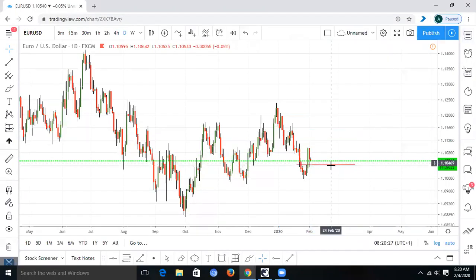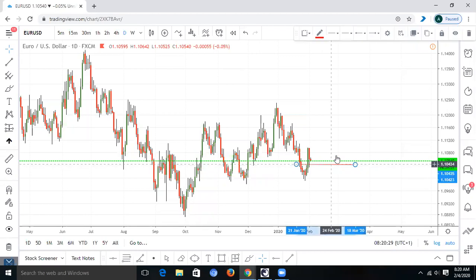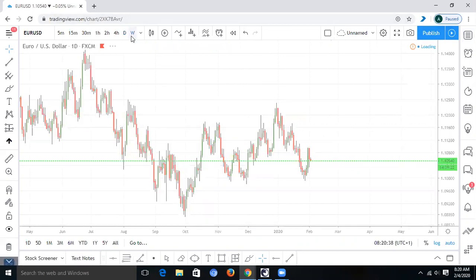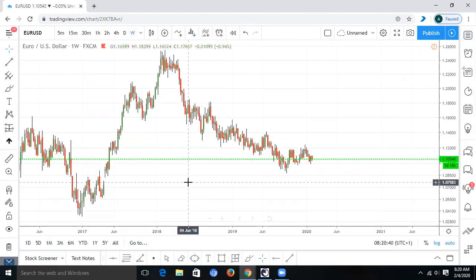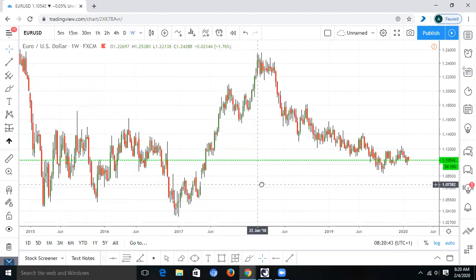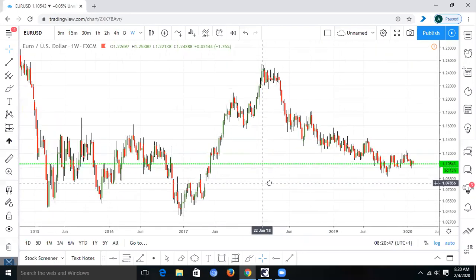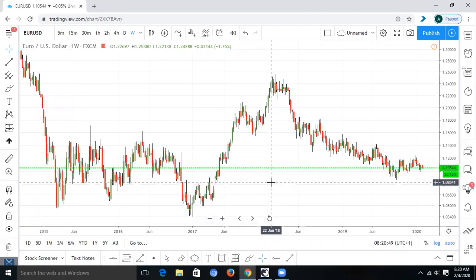Now, those of you who are not familiar with support and resistance, I'm going to draw support and resistance right now. So you can see how this line is drawn. Now, what is support and resistance? For those of you who are new to the academy, I want to briefly explain. Support and resistance is simply where price has touched and bounced back repeatedly.